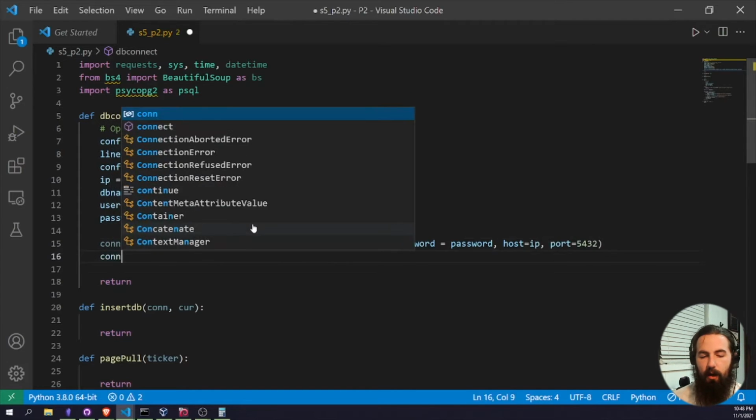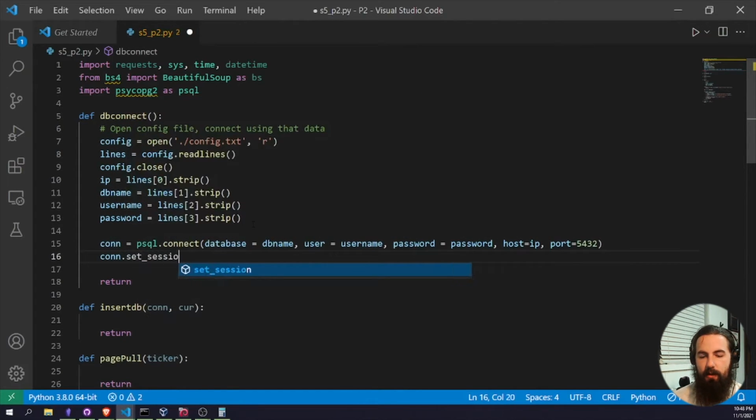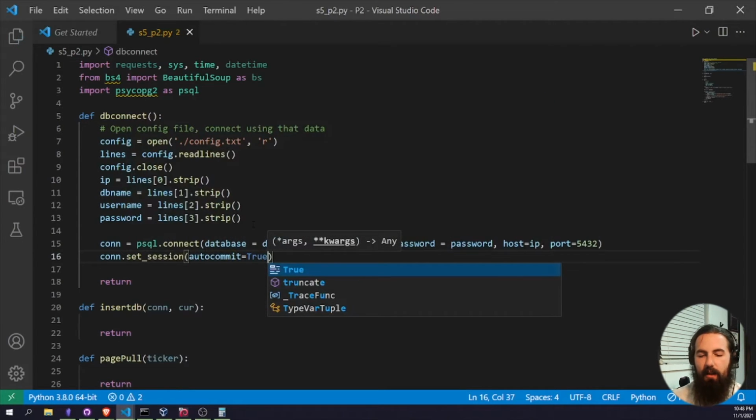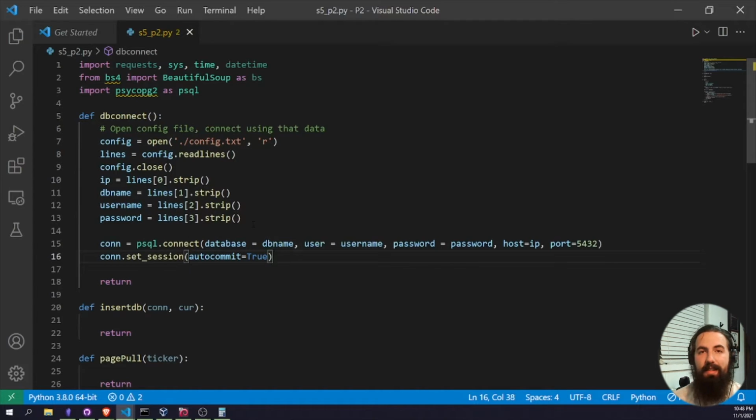We are going to do con.set_session, autocommit equals true. That is basically saying that anytime I execute a query, I don't want to have to explicitly commit it every single time, like run the commit method. So instead, I'm going to set it to auto commit every time I execute a query that would run a write against that database. I explained that in the second to the last video of section 4, I believe. So if you're confused, go check it out there. It's because I don't understand databases well enough to do that correctly.